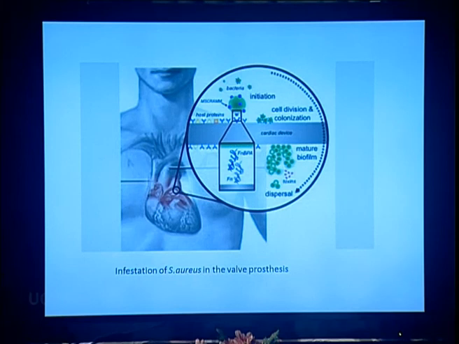It can remain in the skin, it can remain in the soft tissue, it can remain in the glands, even it can remain in the heart. As you can see, it will be colonizing in the valves of the heart, in the wall or the endocardium of the heart, causing the dreadful disease of endocarditis.